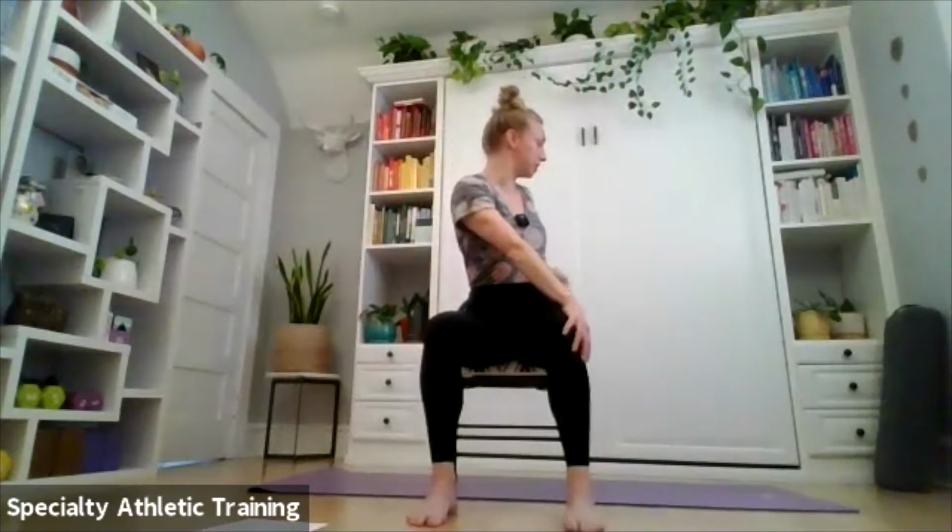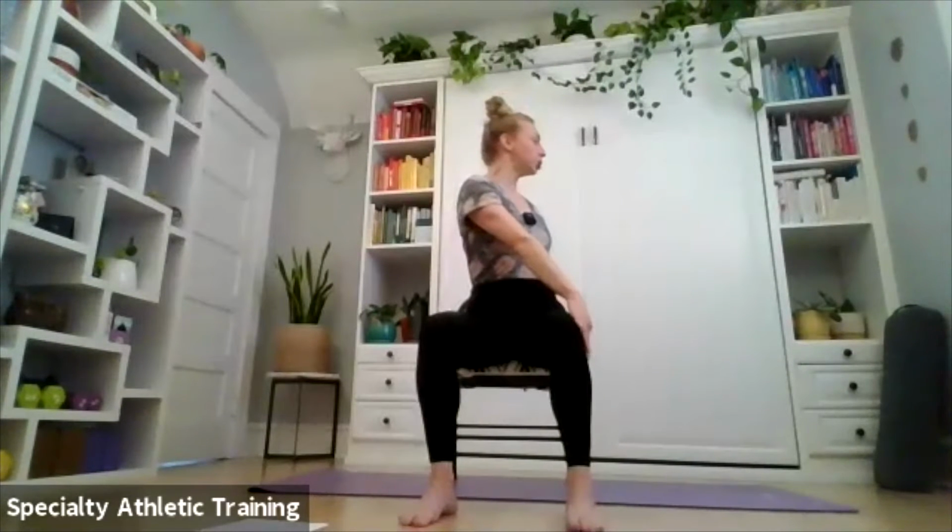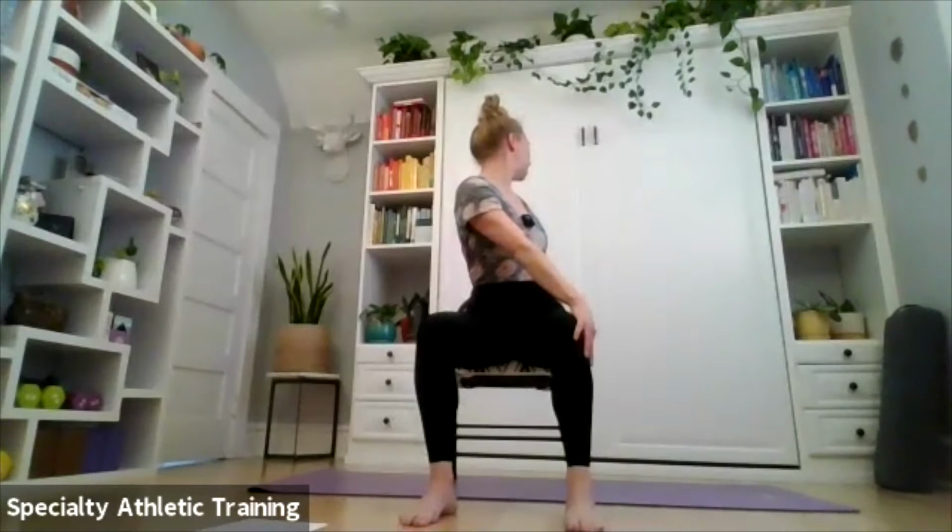And then this time, let's twist to the right. So left hand comes to the right knee and right hand comes either to the seat of the chair or the back of the chair. And now that we're twisting through our spine, maybe we can really gaze back behind us. So over the right shoulder to feel this deep stretch on the left side of the neck. Take a really big breath in. And a full breath out.